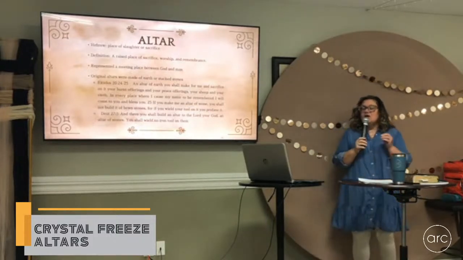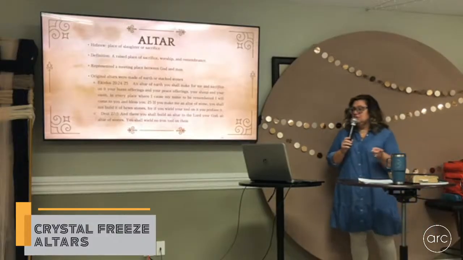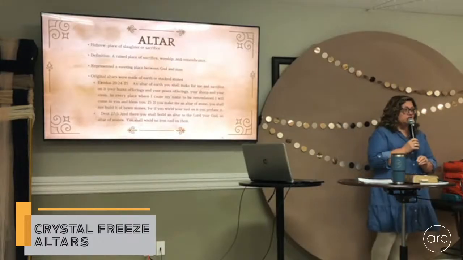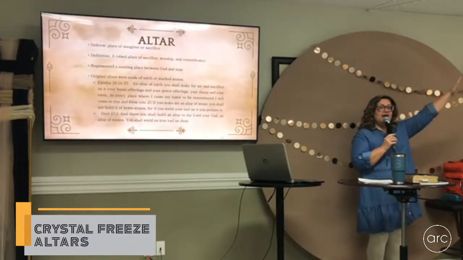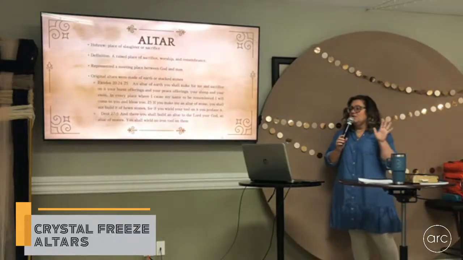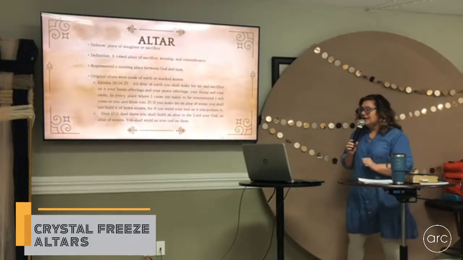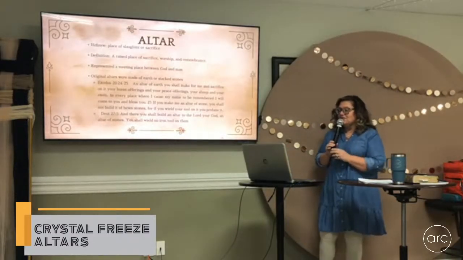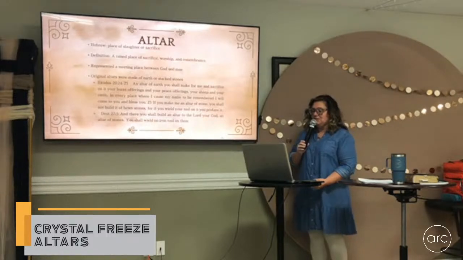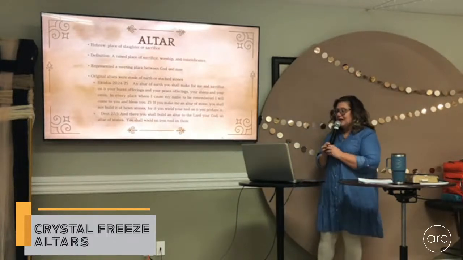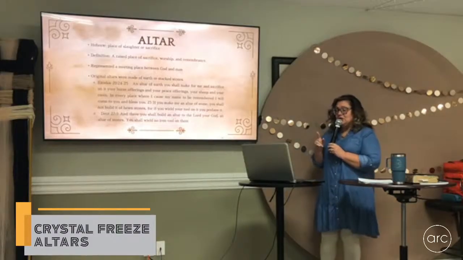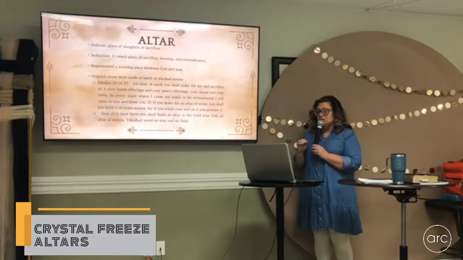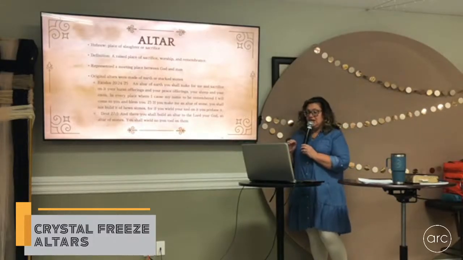Okay? Original altars were made of earth or stacked stones. And we have scripture for that. Original altars between Jehovah, Yahweh, God, and man were made originally of earth and stacked stones. And so in Exodus 20:24-25 here, it says, an altar of earth you shall make for me, and sacrifice on it your burnt offerings and your peace offerings, your sheep and your oxen. In every place where I cause my name to be remembered, I will come to you and bless you. If you make me an altar of stone, you shall not build it of hewn stones, for if you wield your tool on it, you profane it.